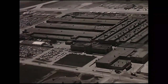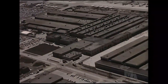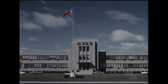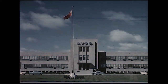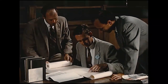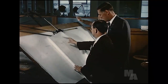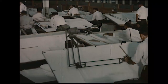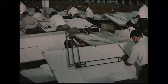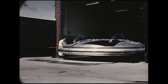An extensive program of research and development in the field of disk flight, which was started in 1952, is being conducted by Avro Aircraft Limited at Malton, Ontario. Early studies on behalf of the United States Air Force proved the feasibility of a circular planform vertical takeoff aircraft utilizing a system of peripheral jets for propulsion, stabilization, and control. The current phase of the program entails the design and construction of the Avrocar, an 18-foot diameter test vehicle for the United States Army.